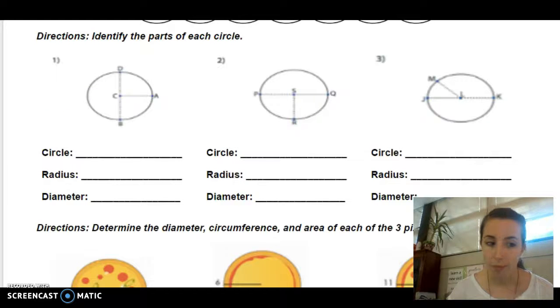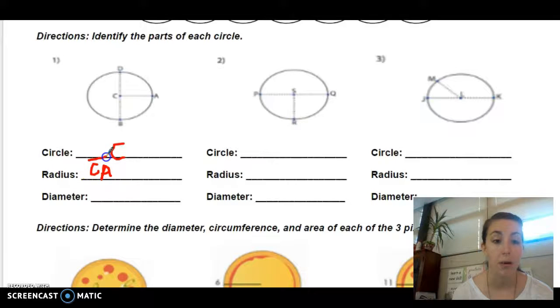On a circle, the very first thing that you should know is that you name a circle by its center. So if I were to name circle 1, I would say that this is circle C. You can also name its radius and the diameter by the very beginning and the very end of each line. If I'm talking about the radius, that means I'm talking about the center to the outside of the circle. So the point that meets the center to the outside would be line segment CA.